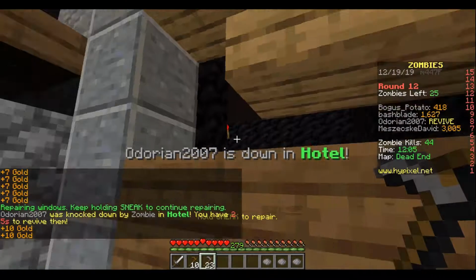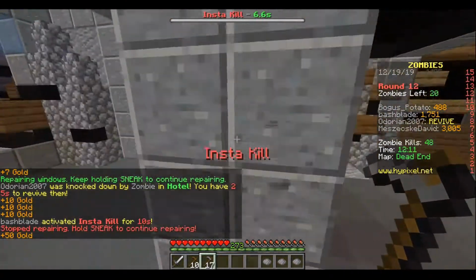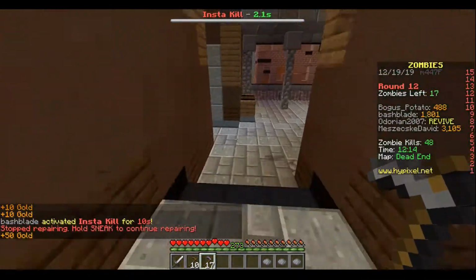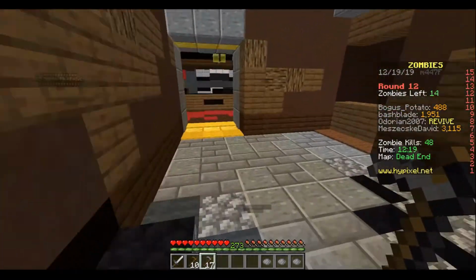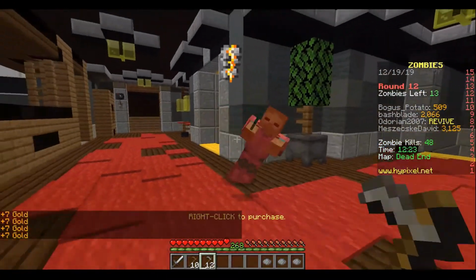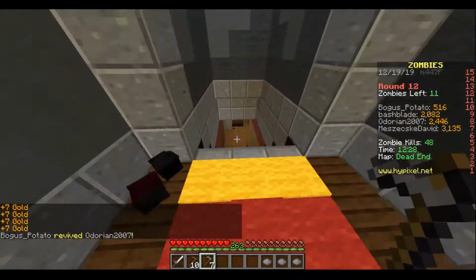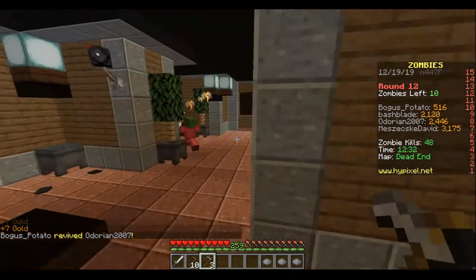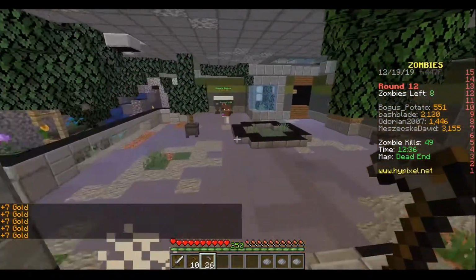Ooh, down in hotel. Okay, let's go get some kills. Insta-kill. Yes. Trying to look for some zombies. Any zombies? Please? Oh, looks like someone's down. Trying to revive this guy. There we go. 11 zombies. Okay, so... Oh, it looks like they're all out here. Oh, that's right, you get speed after reviving someone. I totally forgot about that. It's super useful, though.